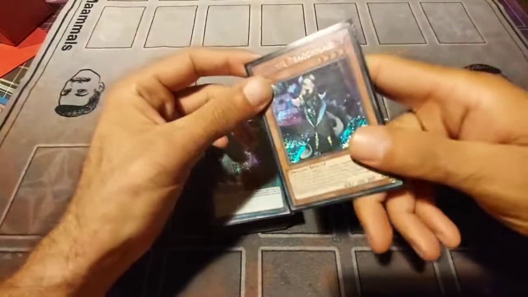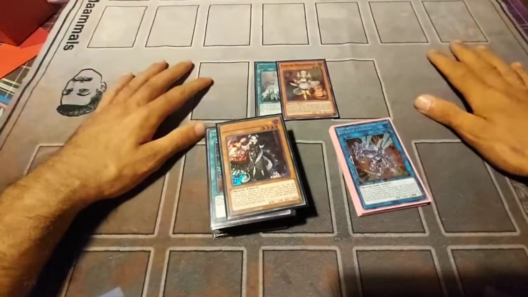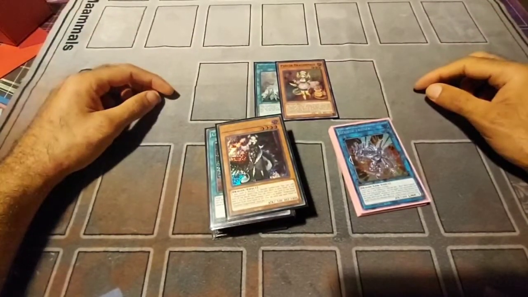We're going to do a couple of test hands. We're going to play a couple of test hands. We're also going to do a 2-card combo for a 60 card Dragonmaid. So I did the deck profile not too long ago, a couple of days. So if you guys want to check that out, that would be cool.